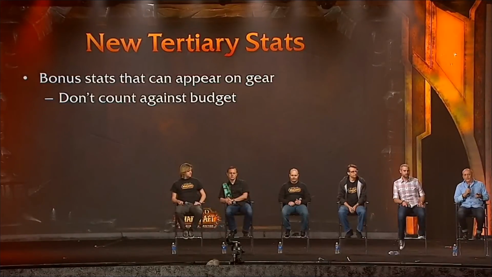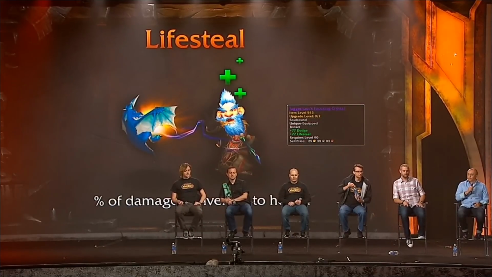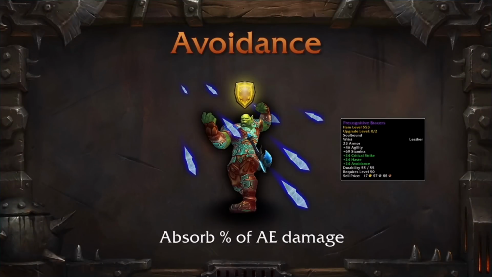So we're kind of expanding the idea of Warforging. I mentioned we're doing it with gems. We're also adding these bonus tertiary stats. So you may get a glove one day that has an extra stat on it that does something cool. These don't count against the budget. It's just a bonus when it happens. And here's some examples of tertiary stats we're playing with. I'm not going to read all these. You guys can see the slides.